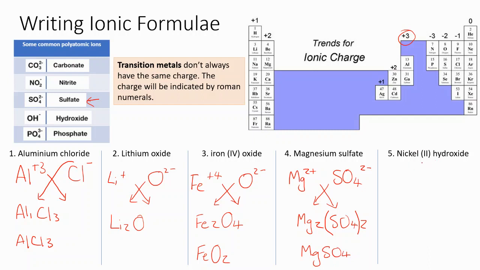And now we have nickel 2 hydroxide. So nickel is another transition metal, and it's going to have a charge of 2 plus. Hydroxide is another one of our polyatomic ions, and it's going to have a charge of -1. So same thing, going to bring these charges down, the value of the charge. Next to nickel, it's going to be a 1, which we don't write. And then next to hydroxide, we're going to bring down this 2, which means I need to include some brackets so that this 2 goes to everything inside that ion.